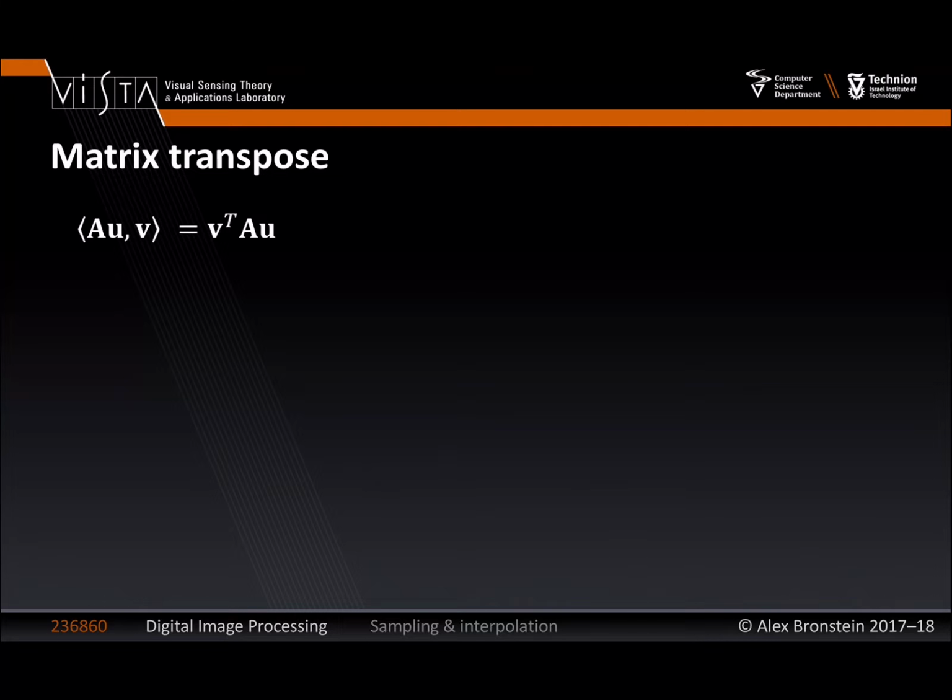Okay, so I can write this inner product like this. Again, it's a real valued space, so I don't bother about writing complex conjugation. And I can take this part and write it like this. Okay? And what is written here is an inner product between U and A transpose V. Okay? And this holds for every U and V, right?